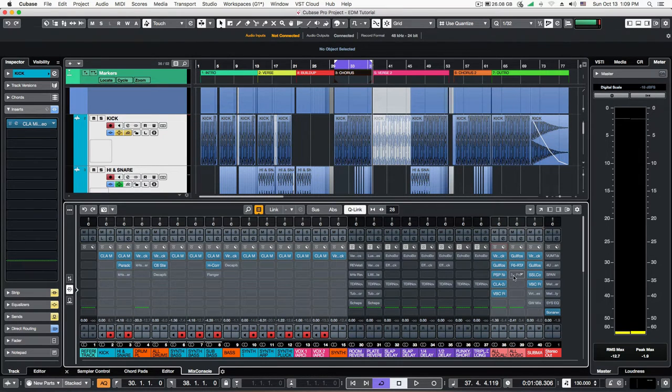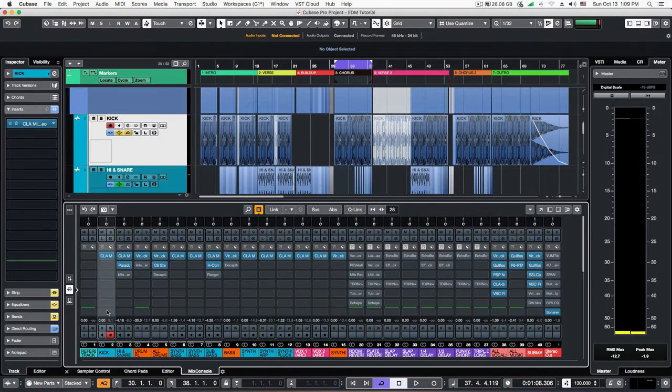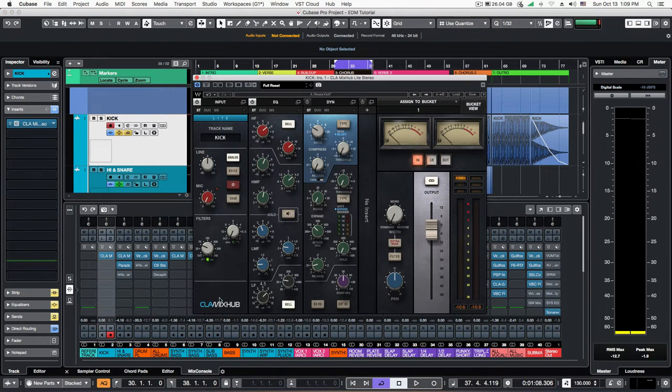So in any case, let's see what we did here really quick. I'm going to start with the kick. If you remember, we were using the CLA MixHub, and we did EQ. For this one, I didn't do any compression on it, but you have a compressor there that you can use. I just wanted to let you know about that. You can do a little bit of compression there as well, but in this case, we didn't.